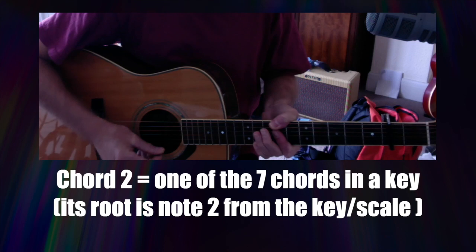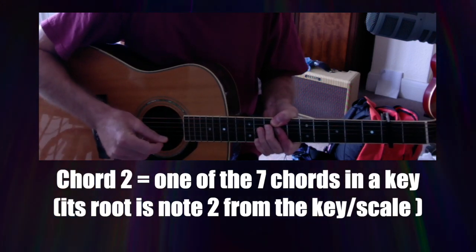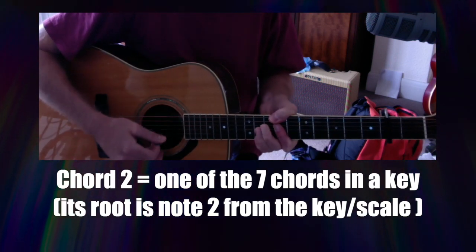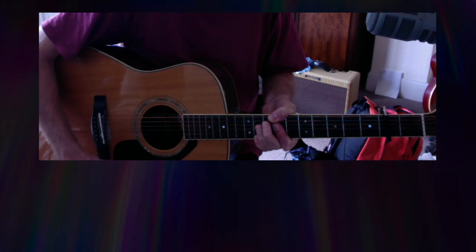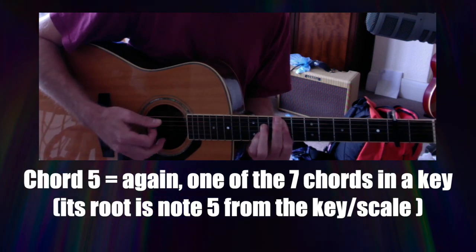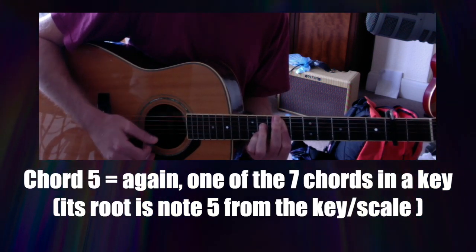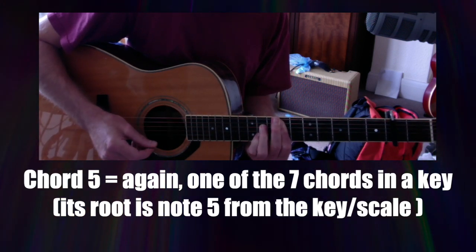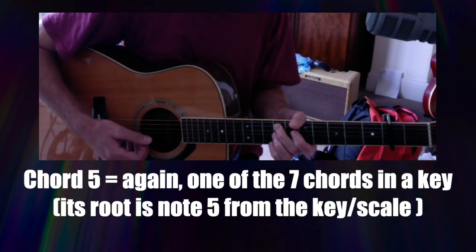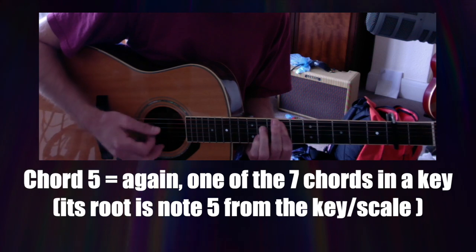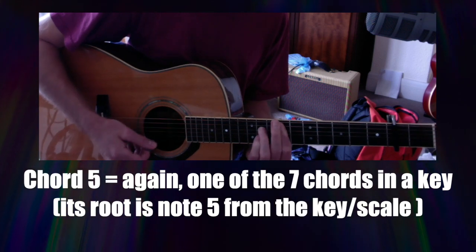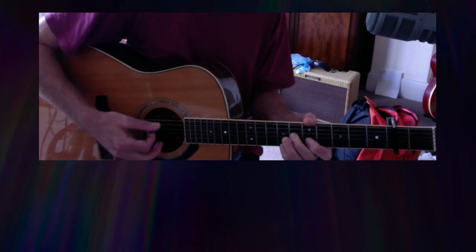So our chord 2 is of course minor, because that's our default, isn't it? Chord 1 is major in a major key. Chord 2 is minor in a major key. And then we have chord 5, which is our dominant chord, a major chord. And if we make it a 4-note chord, that 4th note is a flat 7 above the root note of the chord. So that's our 2-5. Back to the 1.